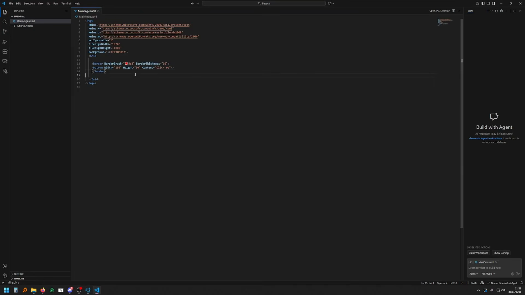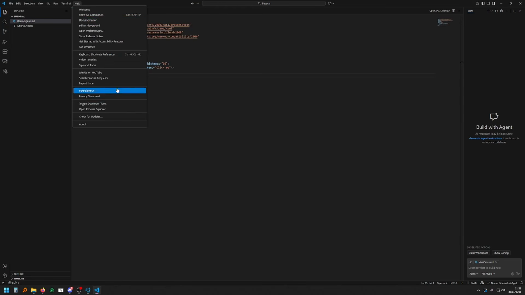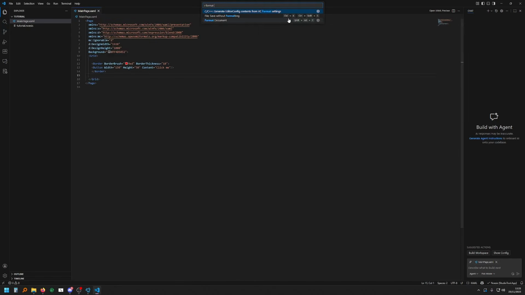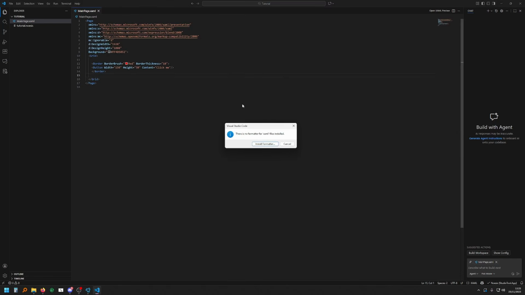Yeah, so if you're using VS Code, you can press Shift Alt F to format the code. If that isn't doing anything, then you can go to Help, Show All Commands, and type in Format Document. And if you click that, then this will pop up the first time you do it because you don't have an XML formatter installed.